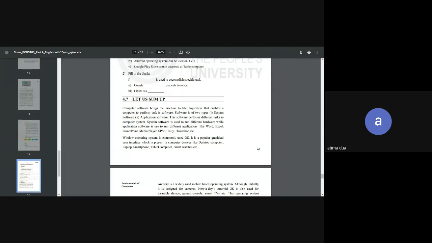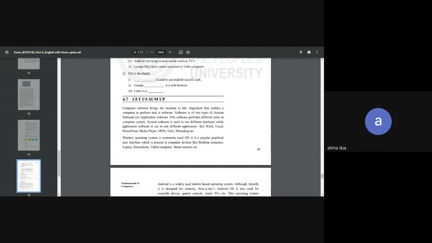Why is Android only for work? Google Play is the software for applications? I have no idea. Google Play Store is only used for Android, because there is some programming or some language, so that's why we can use it.